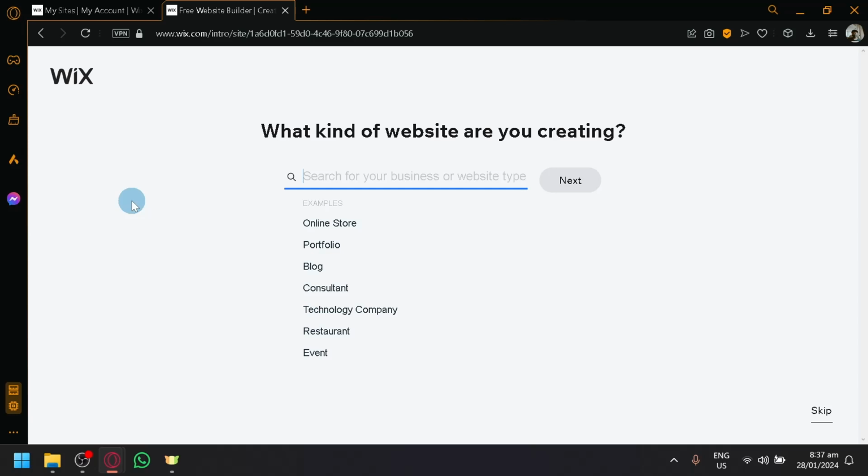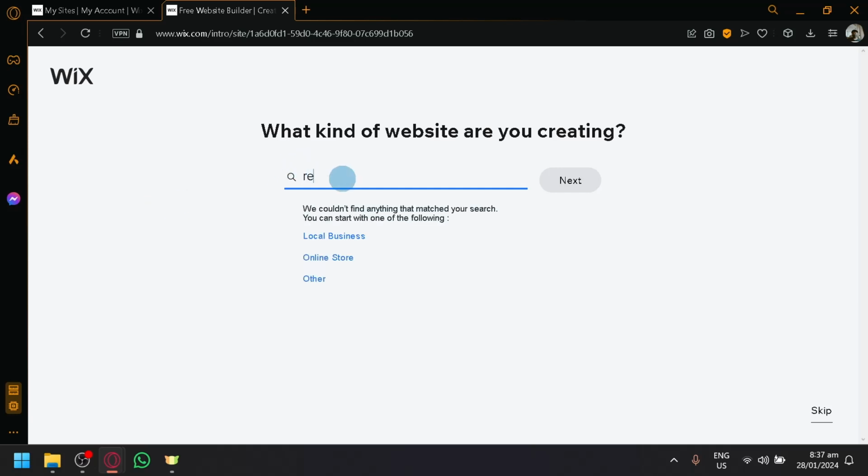In Wix, you could be general, as in you could just leave it as a rental website, but it is generally good that you specify what type of rental website you are trying to create.